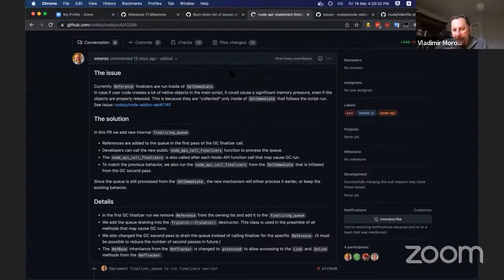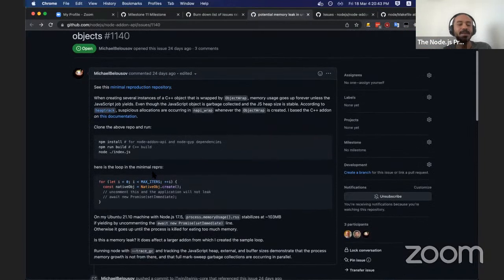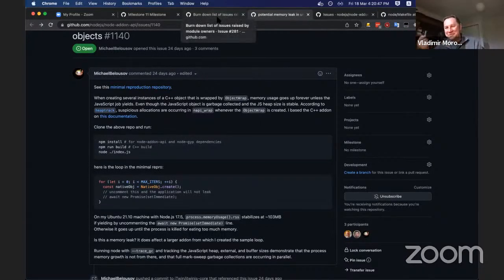Which will address the issue that was originally raised by the developer in issue 1140, the memory leak. Yes. Okay. That sounds good. It was interesting. I went through several loops on how exactly it should be handled, because I didn't really understand the reason why we have the current behavior. But now I think I have a better understanding, and I think we have a better solution. Okay.